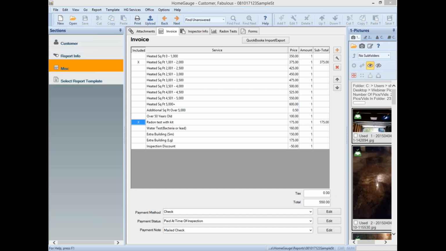Greg C says, is that true for contracts as well? Greg, I'm assuming that you mean where do I update my contract if I'm using appointments? And the answer is the same. You want to update your pre-inspection agreement information on the appointments feature because that's actually where those documents get created if you're using the appointments feature. And when you pull your information in, it won't actually affect that document. It's already been created at that point. So you definitely always want to update your pre-inspection agreement in your appointments feature on your dashboard if you're using that feature. Okay.